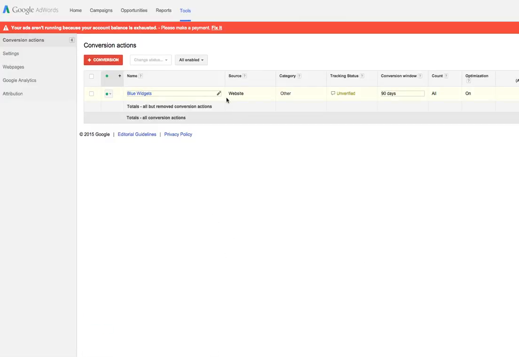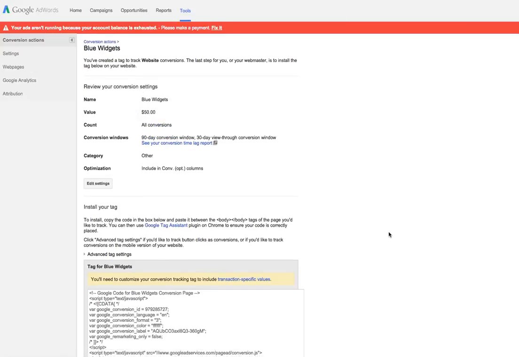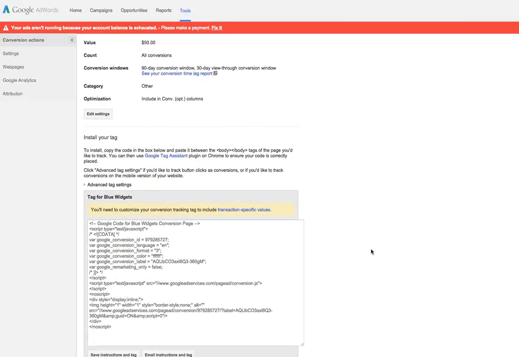So it's saved, but anyway, you're going to take this code, and like it tells you, to install, copy the code in the box below and paste it in between the body tags of the page you'd like to track.